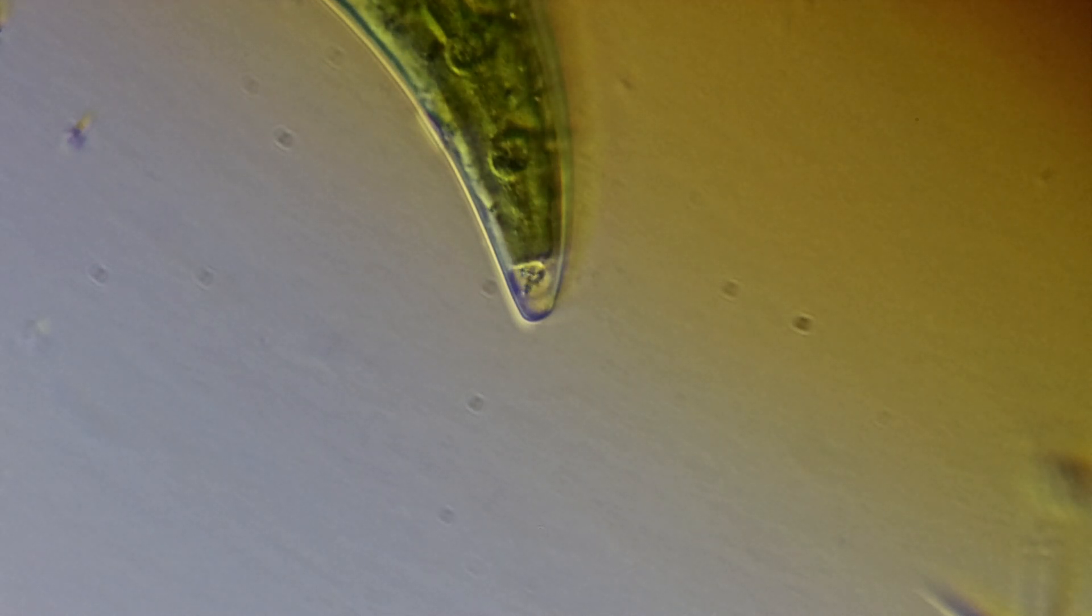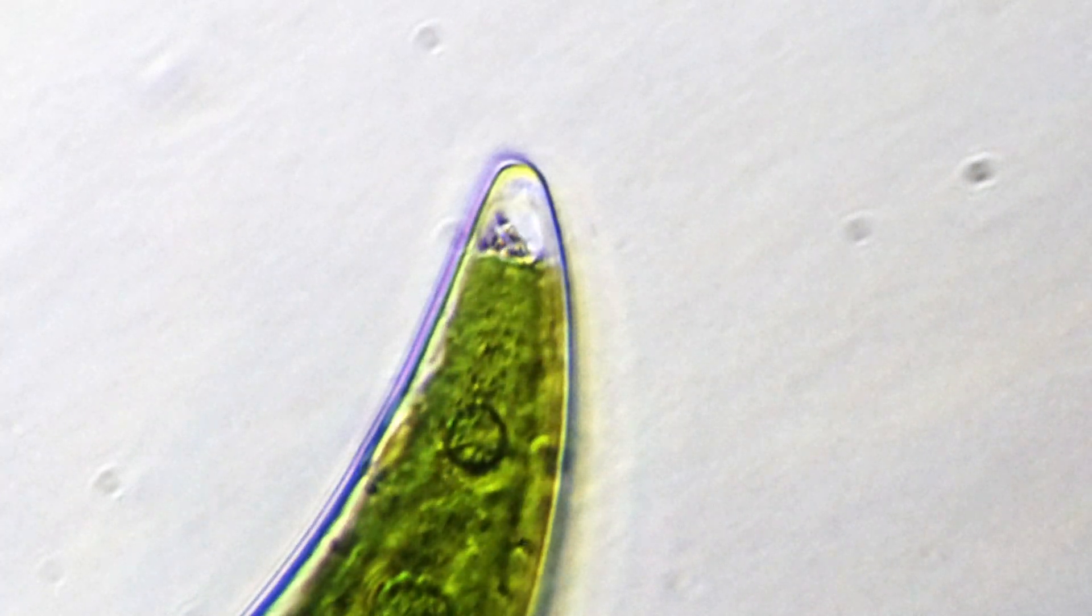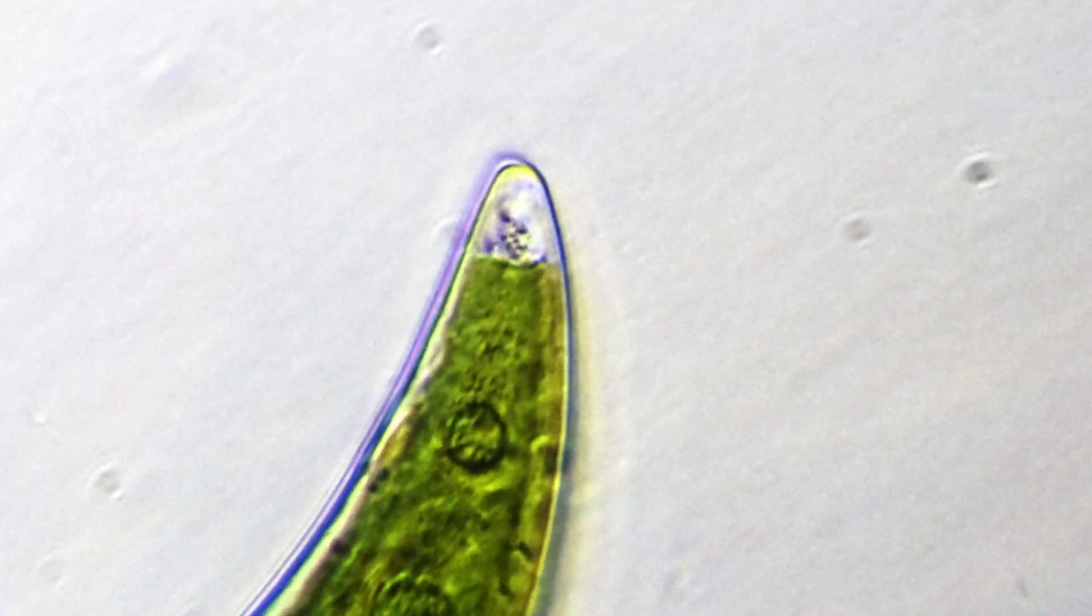When we rearrange that light and get very close to a Closterium we see it has a clear point at either end of its banana-shaped tips, little vacuoles filled with tiny particles so small that to really see them well magnification must be at least 600 power, and here we are looking at them at 800.